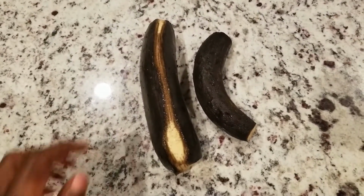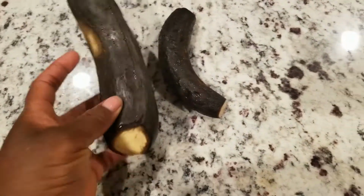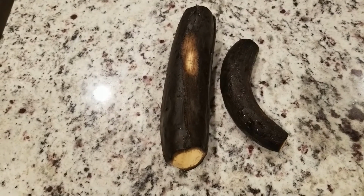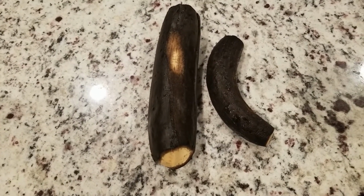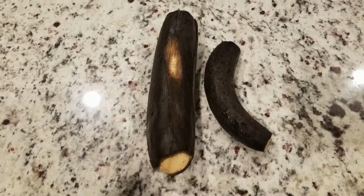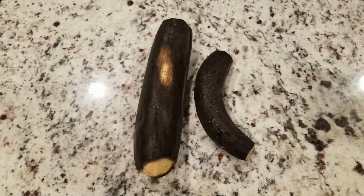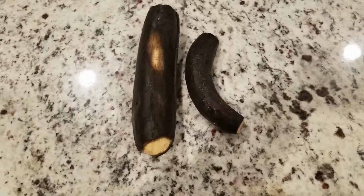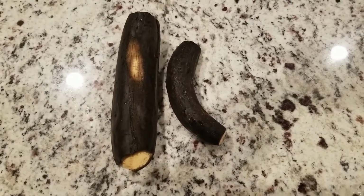I found these distressed plantain in the fridge. You know when you buy a couple of plantains and then you forget some at the bottom of the fridge, so the skin turned dark on you. Okay. So instead of throwing them away, we are going to make some Labouyi Bannann.